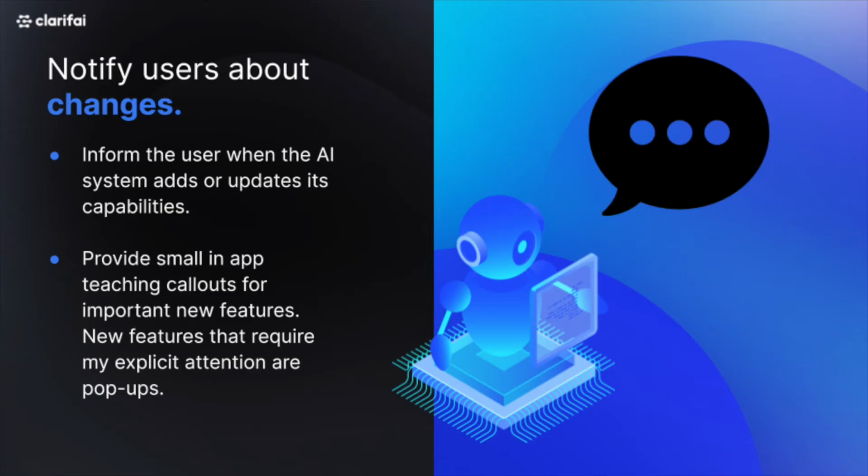What else? So this is actually similar to the software 1.0 world. You're going to want to notify users when you're making changes to their system. And this is done with these classic tools of tooltips, callouts, pop-ups. So you want to make these alerts so that users understand when updates and changes to the capabilities of your software are being added. And since AI can learn so much more quickly and can be iterated upon in ways that were challenging in the old software 1.0 world, this is a really important thing to figure into the design of your applications overall.